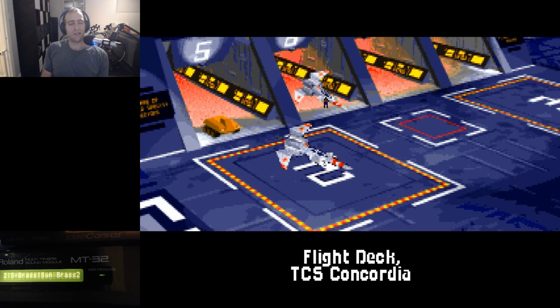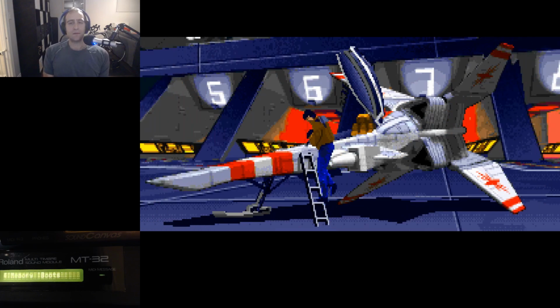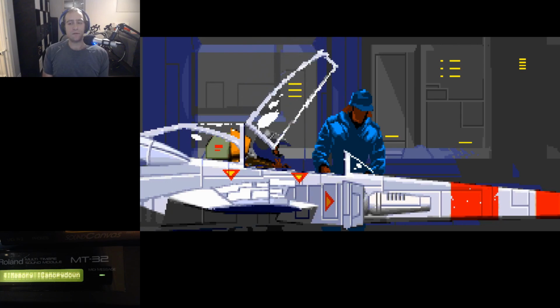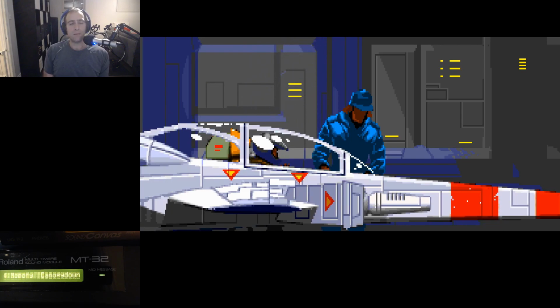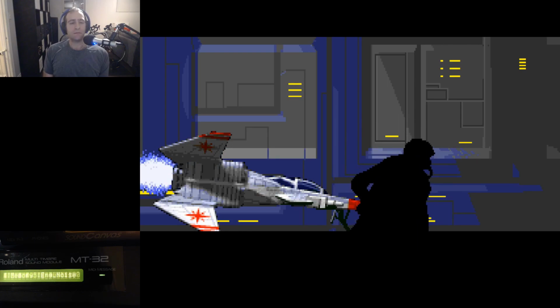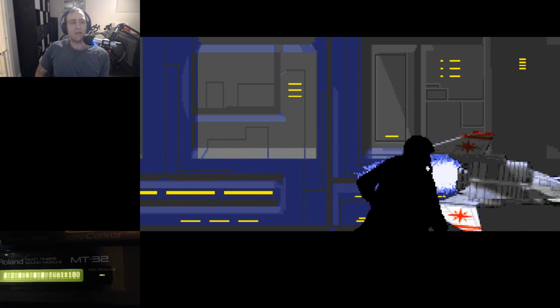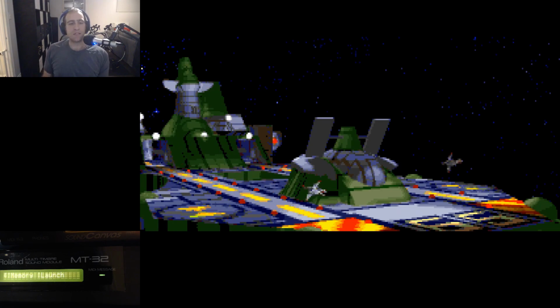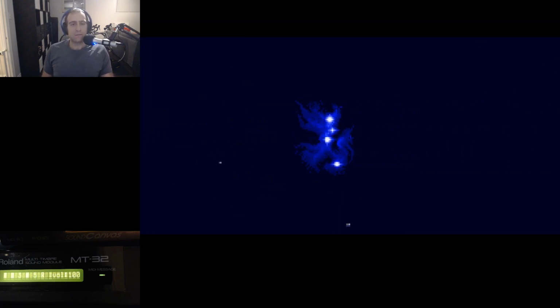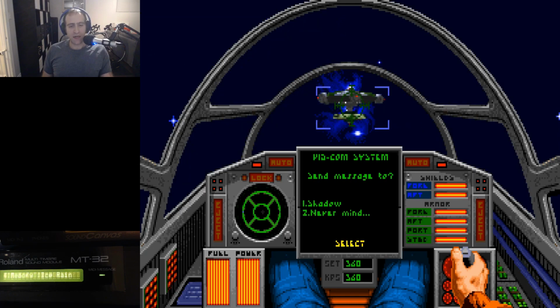Flight deck, TCS Concordia. All right, back to the station. Back to my crappy life. Why can't I?